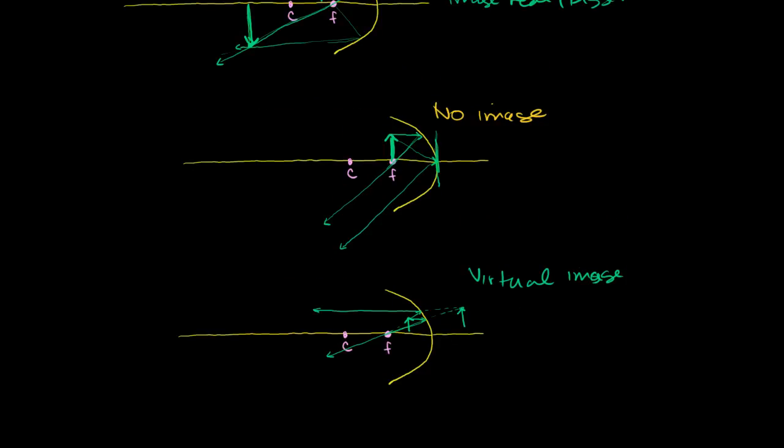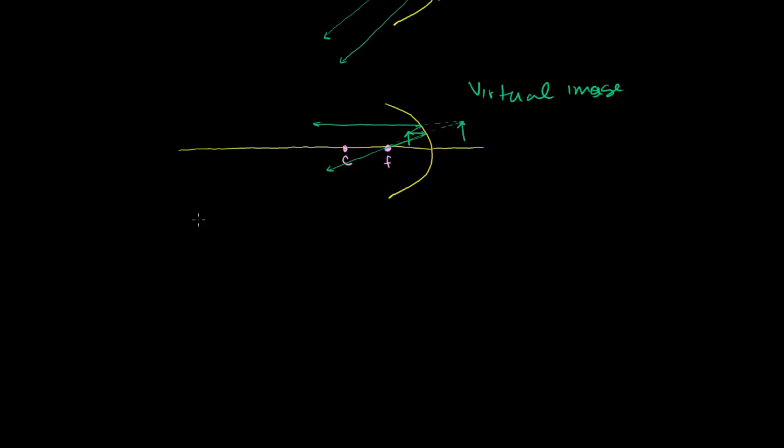And actually, let me draw that a little bit bigger, just because it might not be clear. So if this is the mirror, that is the focal point. This right here is the principal axis. This is maybe you, maybe whatever object. You can draw a ray that goes parallel. It will reflect in the direction of the focal point, so it'll reflect out like that. It'll be blocked by the object, though. And then something that looks like it would have come from the focal point would be reflected parallel to the principal axis.